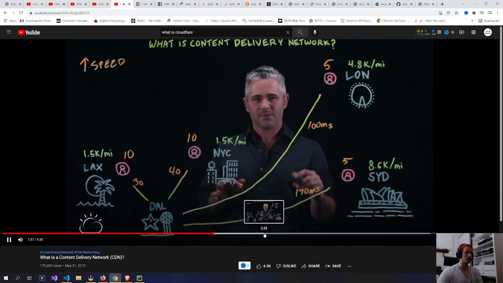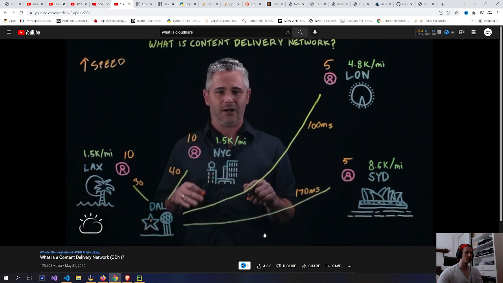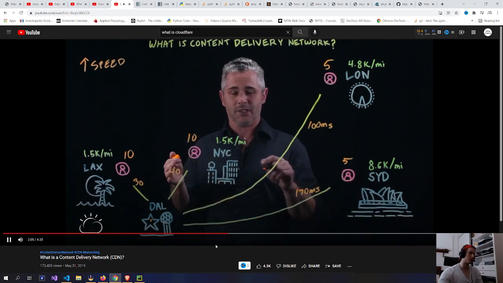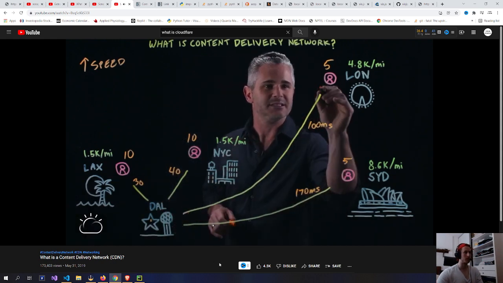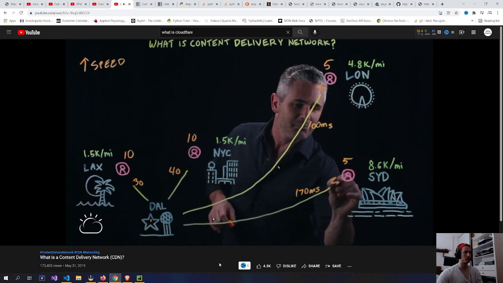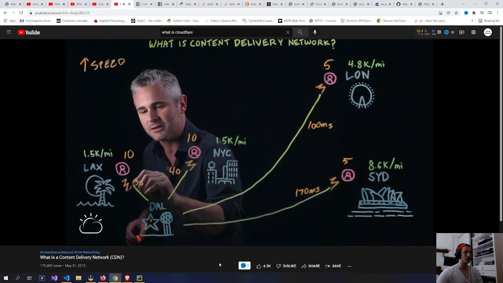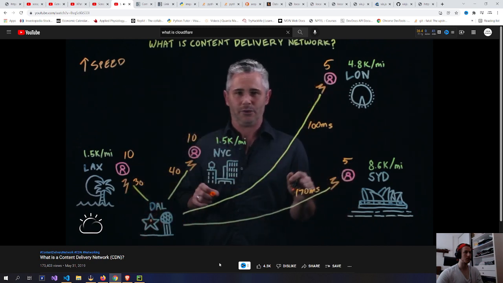This is where the CDN comes into play, and this is how it actually accomplishes the increase in speed, which is by reducing the amount of distance between the user and the content, or the server providing the content. What it does is place these content delivery network endpoints in as many locations around the world as possible, and in our case, we're going to assume we've got one in just about every location where our users exist.